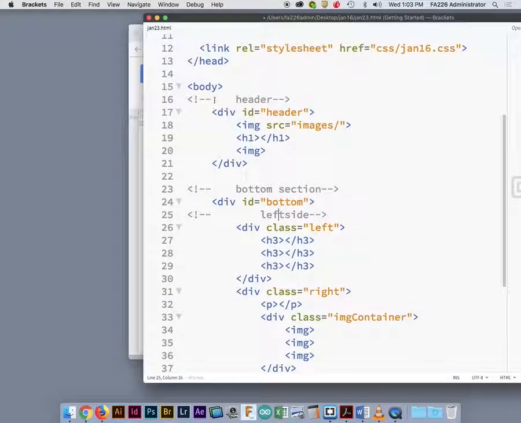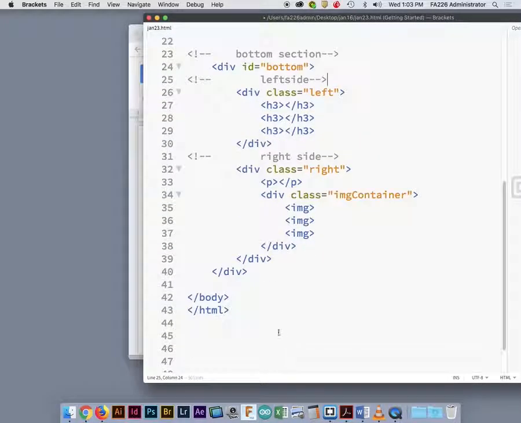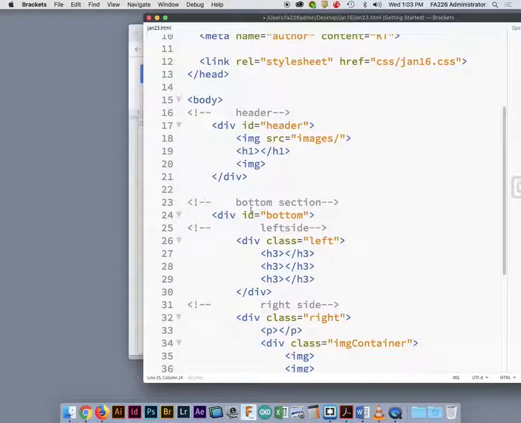See how these arrows stick out so that you can really quickly see what belongs to what. So this is going to be my left side, and then this here will be my right side. That way you can never get lost.